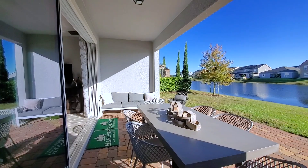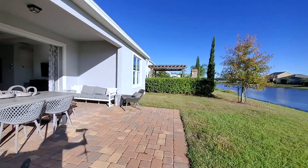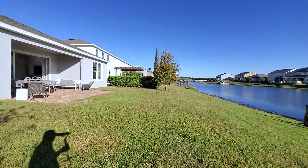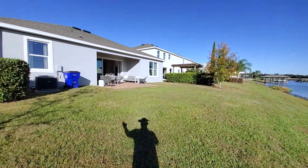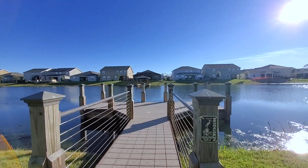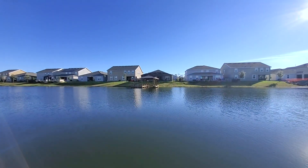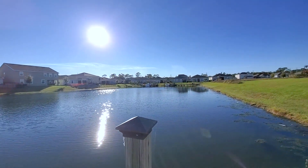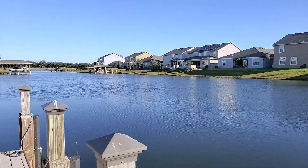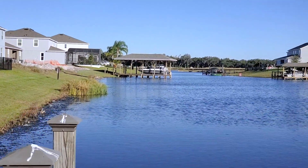You have a really great covered lanai that's basically the width of the whole living space, with an extended pavered patio. You could do a pool here. One-story homes will take up more land, but look at how much land is still here — you still have a huge backyard. Hodgkin Outdoor Living builds these decks and works with you on different deck types. You can see boat lifts and cabanas with roofs along the water. It feels even larger because you have the easement.